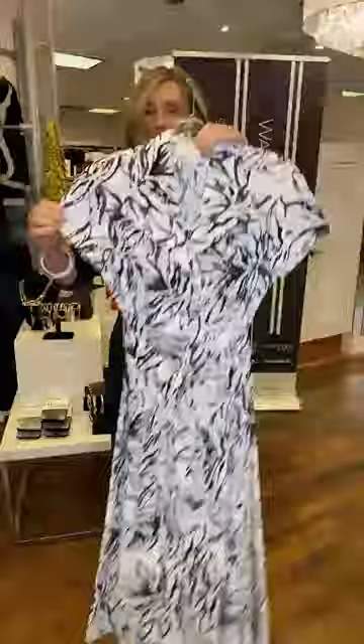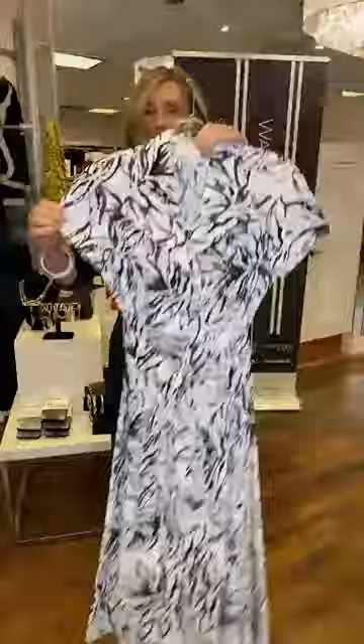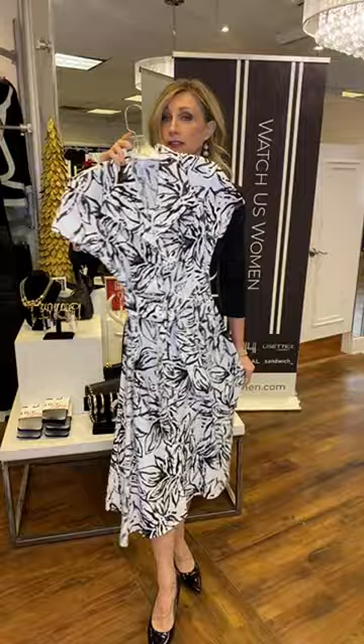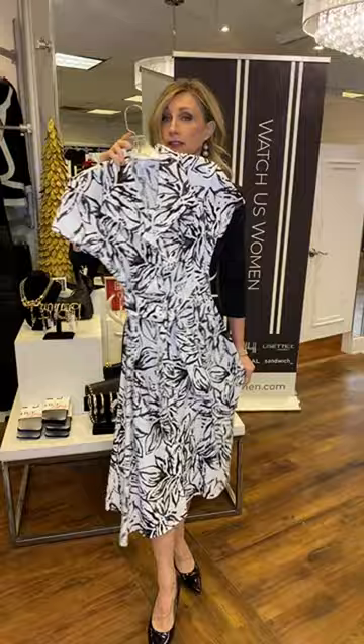Another very lightweight dress - cinched in a bit, fit and flare style, opening in the neckline. I think it's a clean, modern look with a classic element. Very light, easy one to pack. You've got one piece when you're traveling - one piece to pack, one piece to put on, and just worry about your jewelry. That's everything - easy.